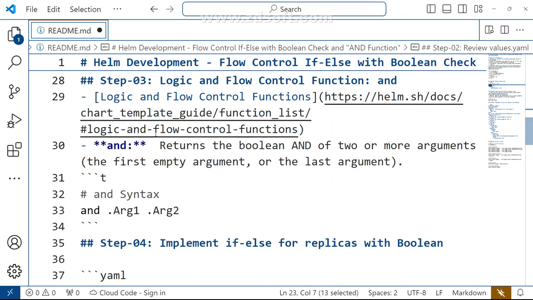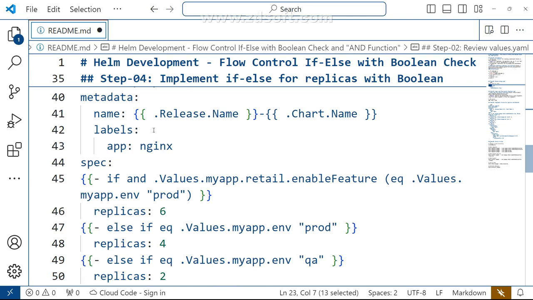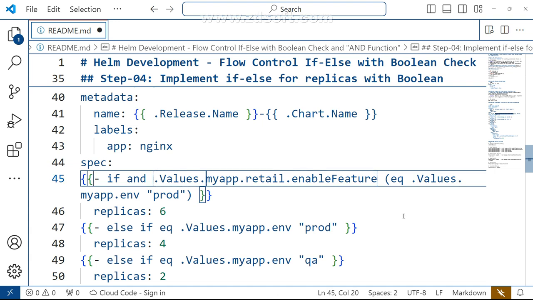Quick observation. What is the result? Fraud. Now check it here. You can easily understand if this is true. Equals dot values dot myapp dot env. This is total prod, right? Prod equals to prod. True or false? Tell me. Anyone? True, sir. True and true. Shivashankar, true and true means what? Again, true only.